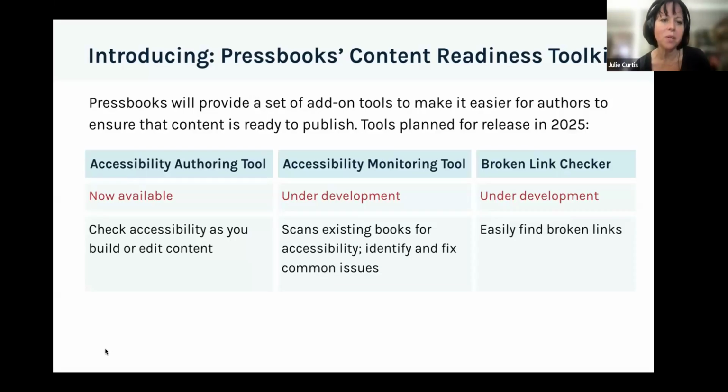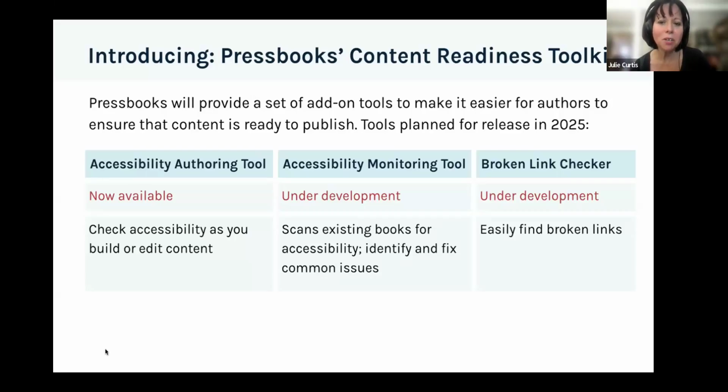So with that, we now have available the Accessibility Authoring Tool. We have a free trial happening now, so people can try that out and see if it's valuable and if it's something they want to continue with. This is a tool designed for authors to use as they are building content. The way that it functions is when somebody is editing a page, there are flags to cue them in if there are adjustments that they should make in order to improve the accessibility. We'll see how that works in just a moment.